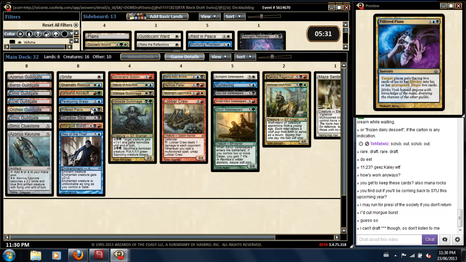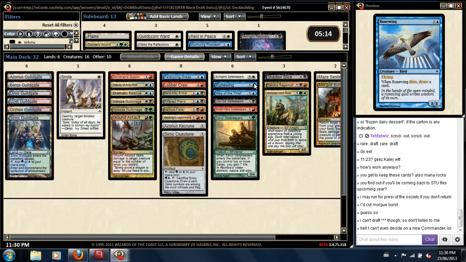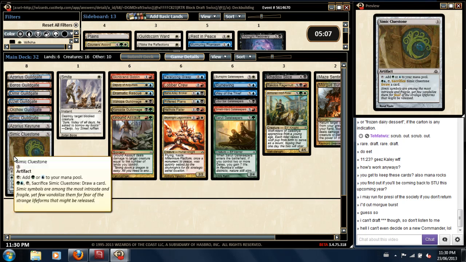I think Pilfered Plans is pretty strong because I want to be able to kind of draw things. Dramatic Rescue is really good. I don't want to cut Ground Assault. Let's look at my converted mana cost here. Take my Clue Stones out. I kind of like the idea of playing the Simic Clue Stone if I'm focusing less on green, because then I don't have to devote anything other than the Clue Stone, the Guild Gate, and maybe a singular forest to it.